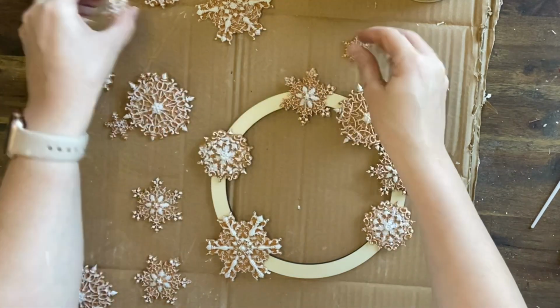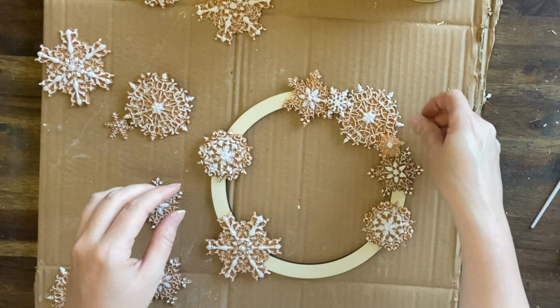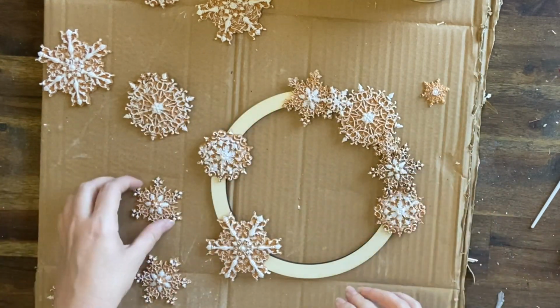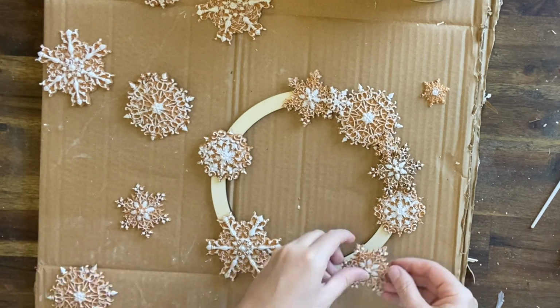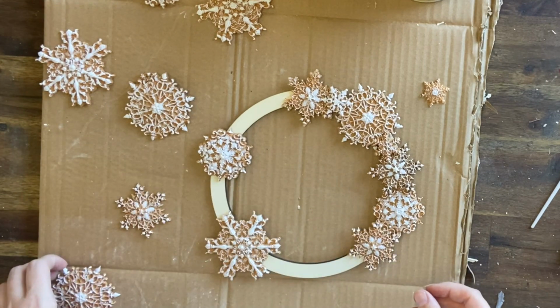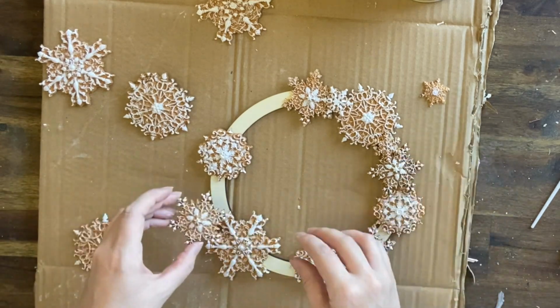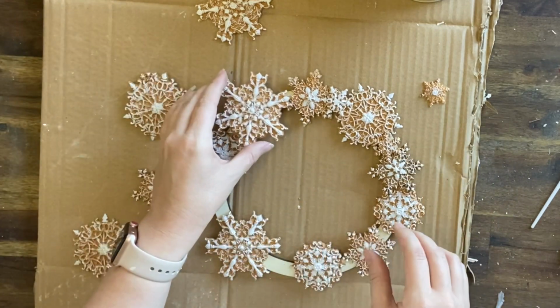So here you can see that I'm just playing around and working out how I want my arrangement to sit. So I'm going to have some that are in direct contact with the plywood wreath base and others that are going to be layered on top. So I'm just trying to work out a balance here to see how I want them to look.